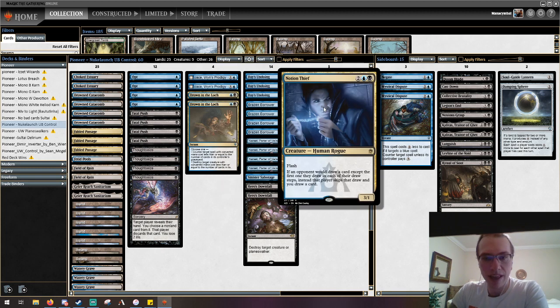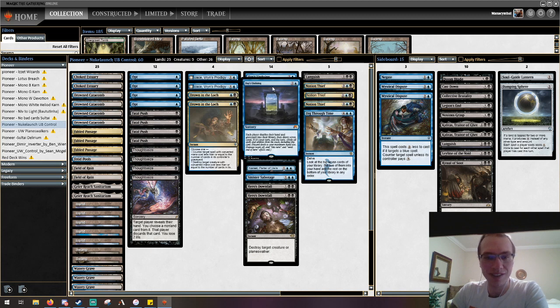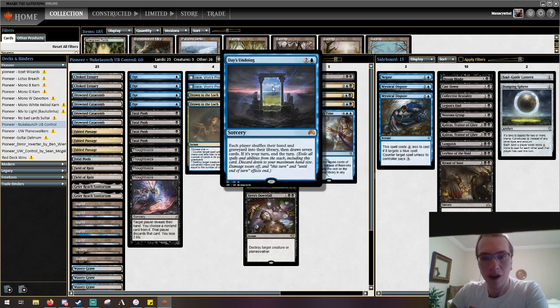We can also combine that with Notion Thief. Notion Thief has Flash. It's a 3-1 for 4. It says if an opponent would draw a card except the first one they draw in each of their draw steps, instead that player skips that draw and you draw a card. So with Day's Undoing, that means we're going to draw, oh, I don't know, 14 cards.